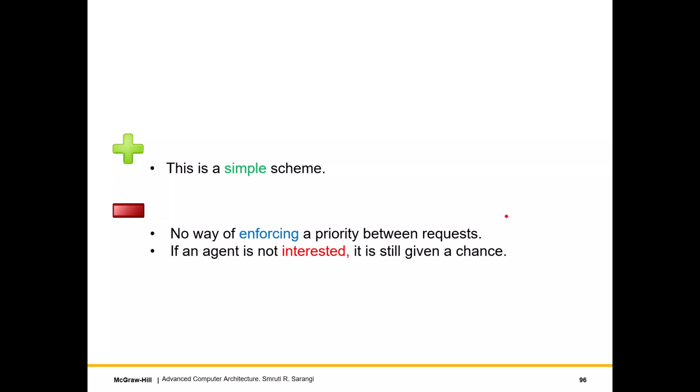it basically needs to use the resource, or let's say not use the resource, but at least get the permission to use the resource and then hand over the permission to the next in line. So if you think about it, given the fact that we have a strict round robin order, even if you are not interested, you'll still get the token and you will have to pass it on.